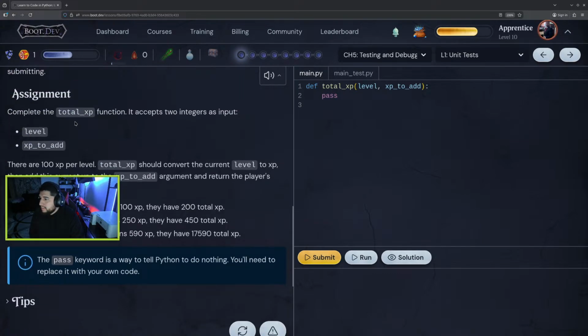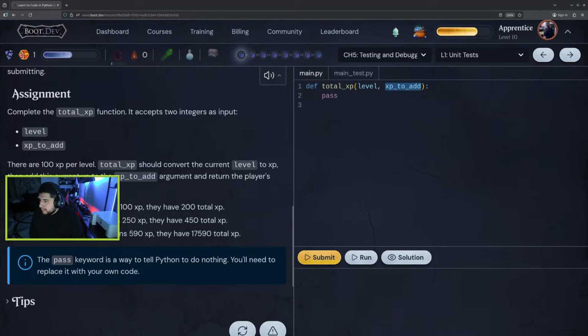Assignment. Complete the total XP function. It accepts two integers, level and XP to add. There are 100 XP per level. Okay. So total_XP should convert the current level to XP. Okay.